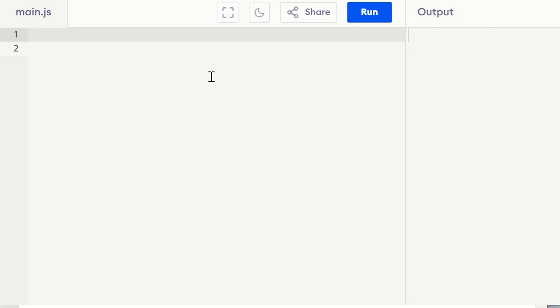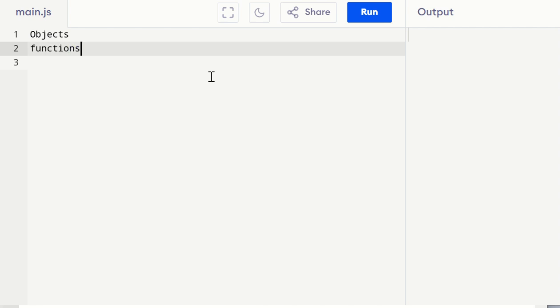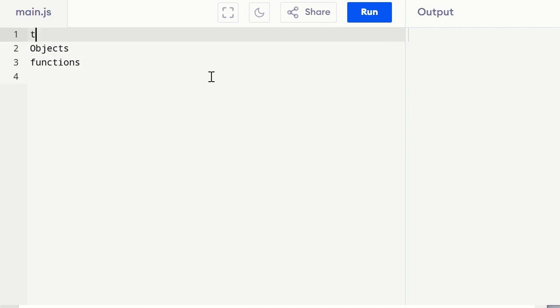So there are two points here: objects and functions. These two topics are very important if you are learning JavaScript.